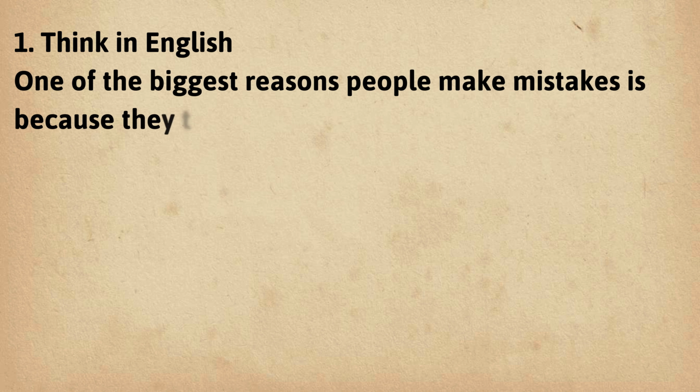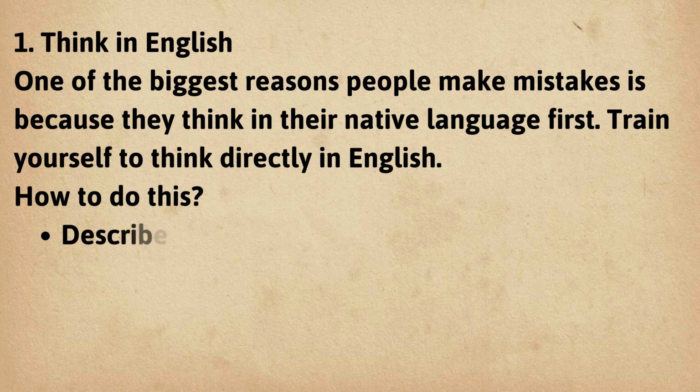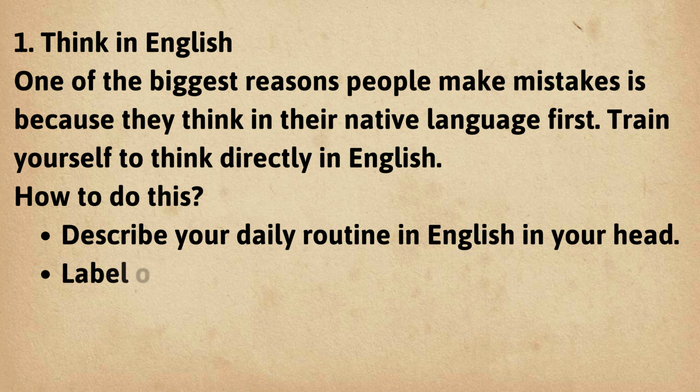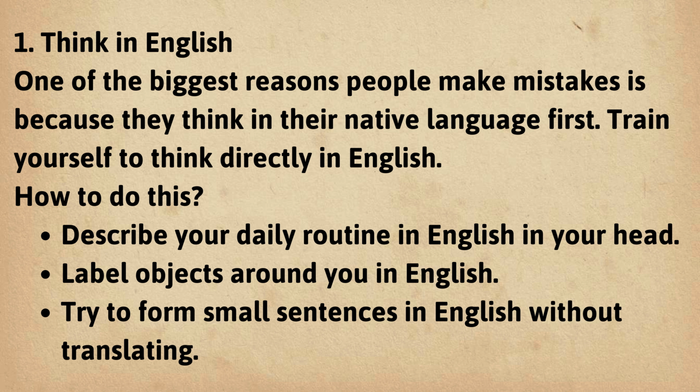Think in English. One of the biggest reasons people make mistakes is because they think in their native language first. Train yourself to think directly in English. How to do this? Describe your daily routine in English in your head. Label objects around you in English. Try to form small sentences in English without translating.